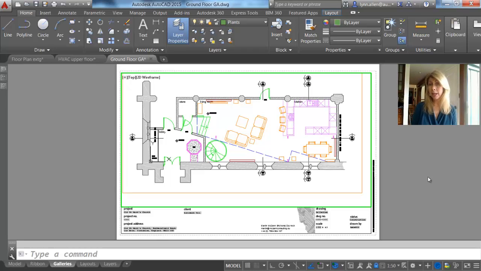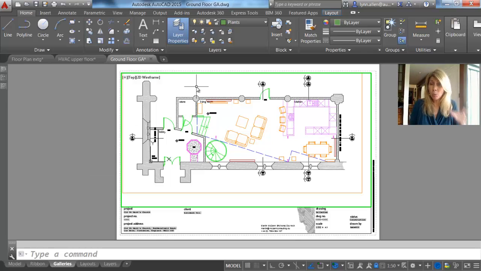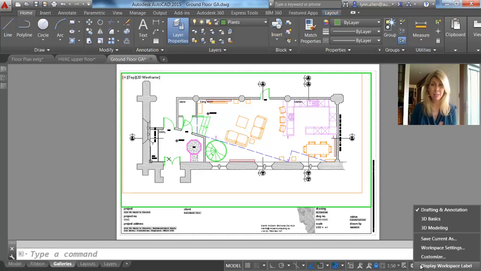Let's take a look at some more enhancements to the user interface inside of AutoCAD 2015. Now, if you take a look in the upper left-hand corner of the screen where the quick access toolbar is, that's this guy up here, you'll see that workspaces are no longer displayed by default. You can put them back if you want to by clicking on workspace. But why would you want to do that really? Because workspaces are also in the lower right-hand corner of the screen on the status bar right here. I don't think we need them in both places. I'm not switching workspaces all the time, are you?